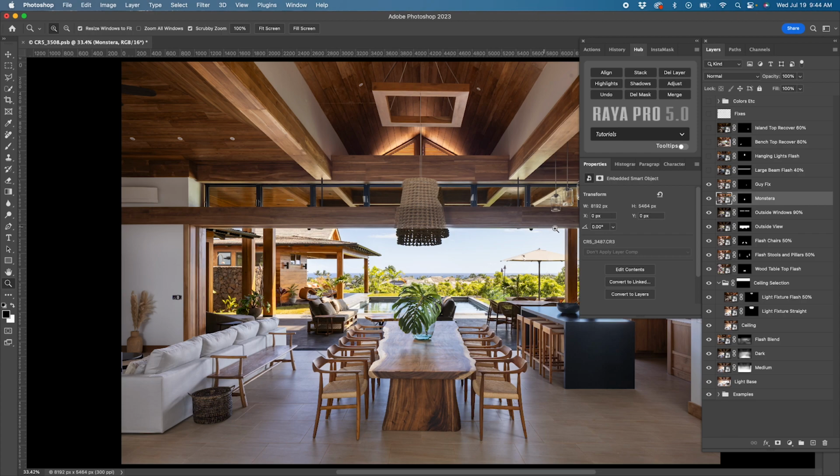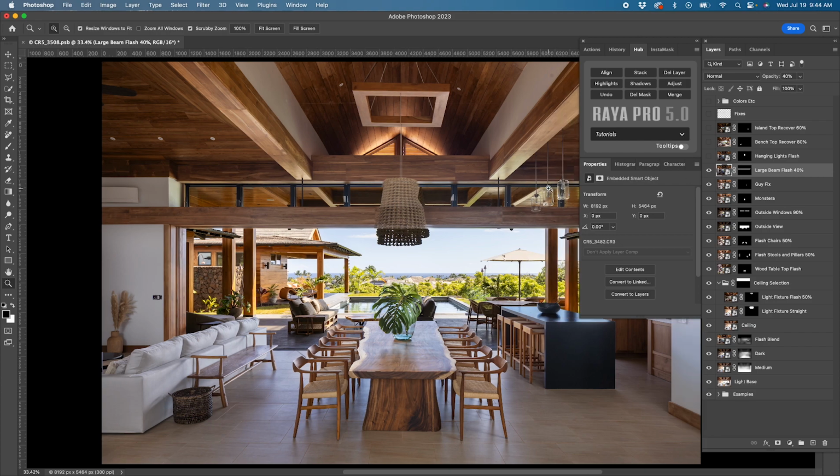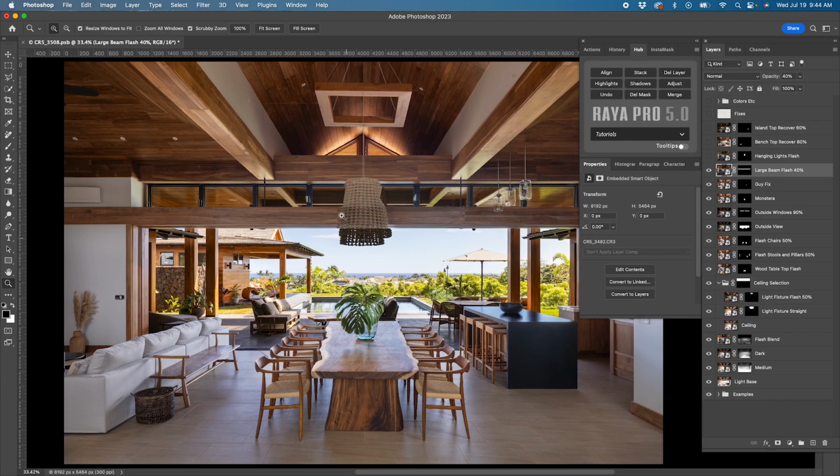Next up, we've got this large beam kind of in the center of the photo going across the middle. We added in some detail and lightness there. Then we have these lights that were also hanging. So we used a flash frame on that. Again, kind of a darker flash frame coming from behind the scene so that the light source still seems like it's coming from outside and looks more or less natural.